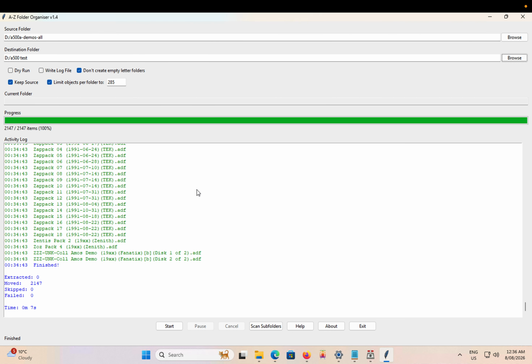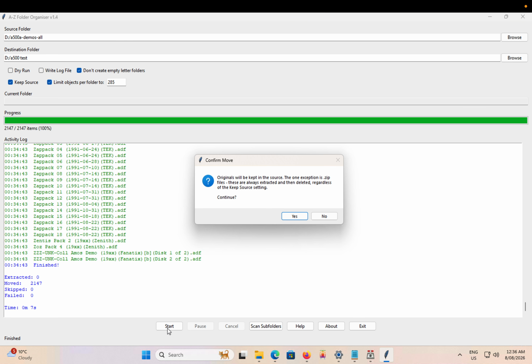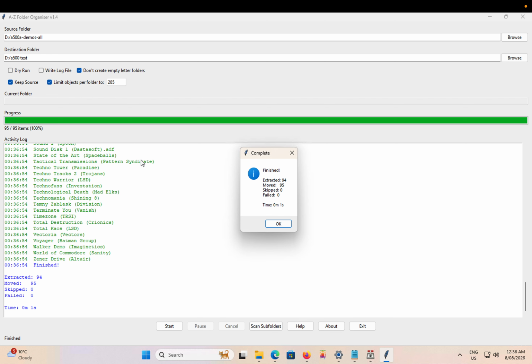and select that. I'll leave those options as they were, and just do start. Again, we get our warning. So you can see it unzipped them all, and then it moved the unzipped product.